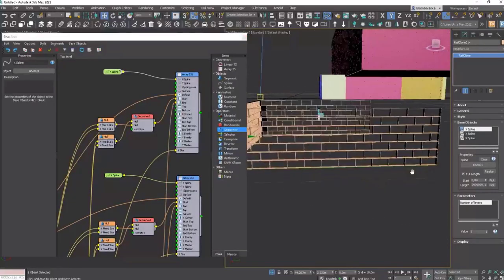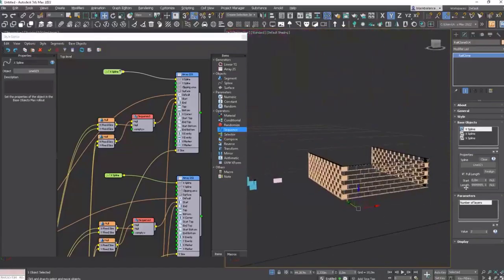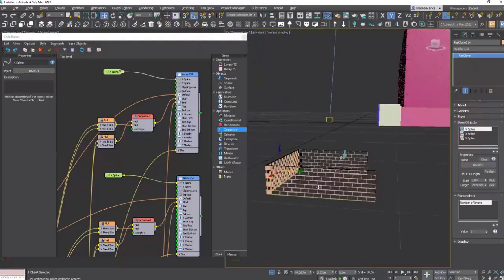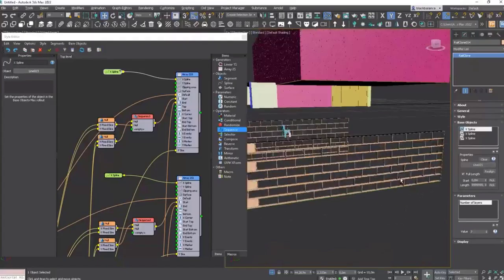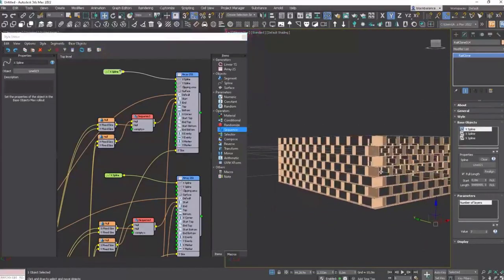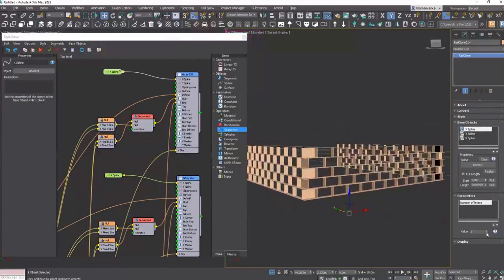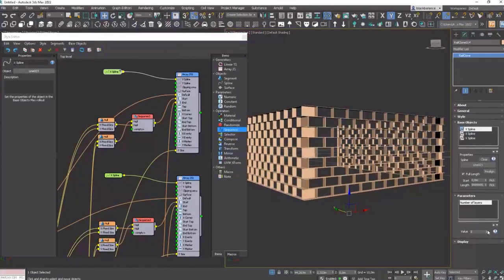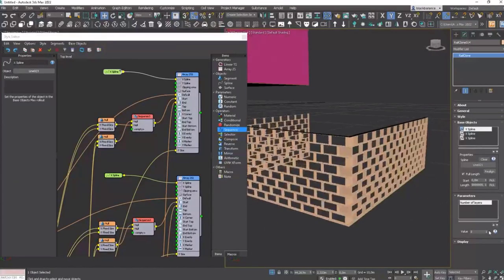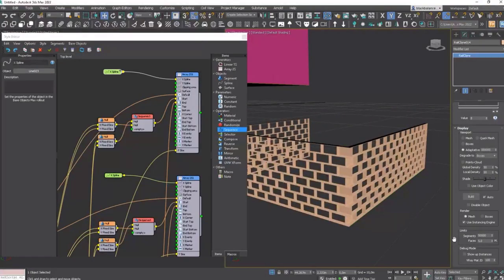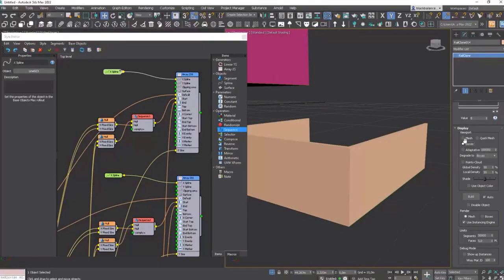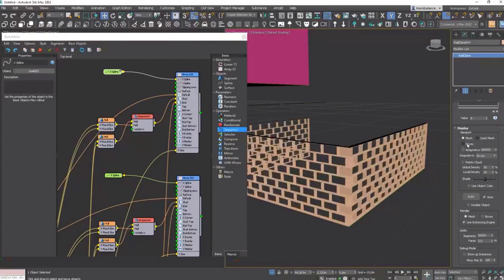Here it is. Here, you can change the display type. Choose boxes or point cloud if it's too heavy in your scene.